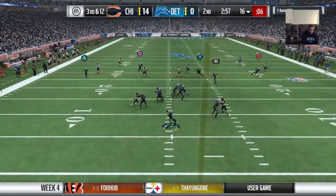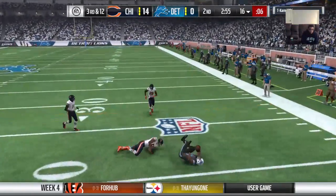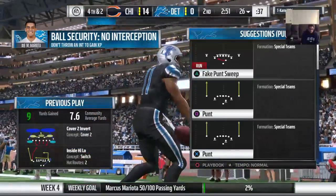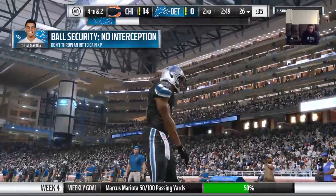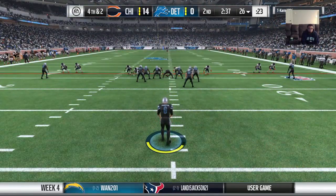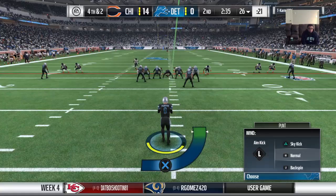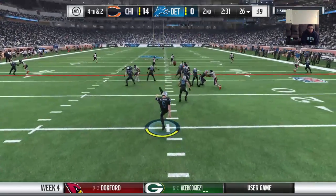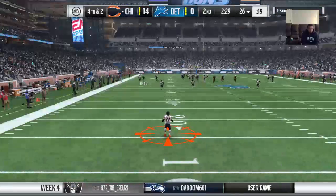On third down, Mariota completing it here to Marvin Jones. They do get 9, but it leads to fourth down. So much about offense is what you call hidden yardage. You throw the ball to someone, they catch it, and then they can make a big play. They create a play, run after catch. They did a really nice job there of limiting that and keeping him from a first down.